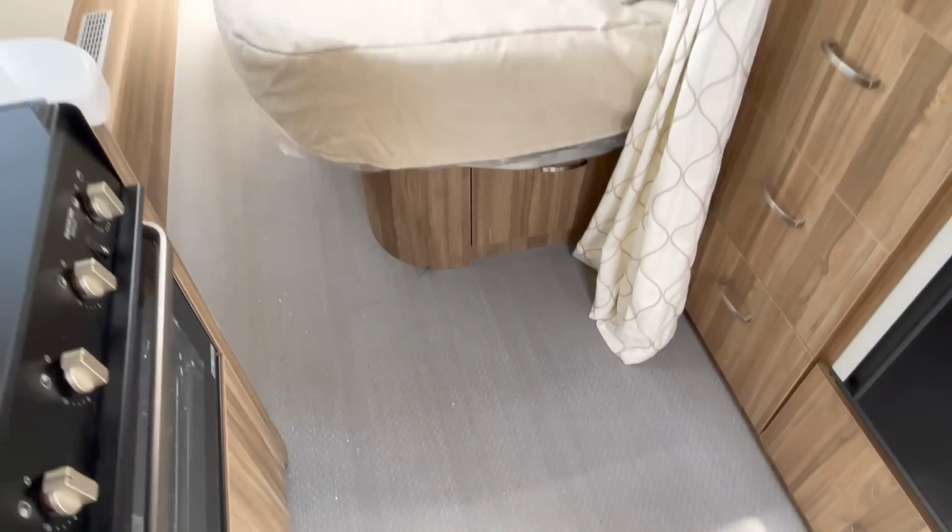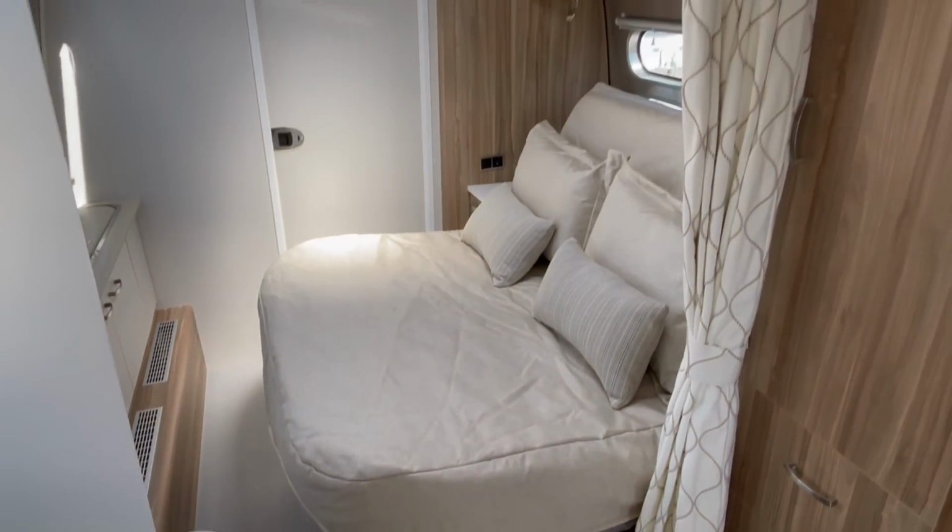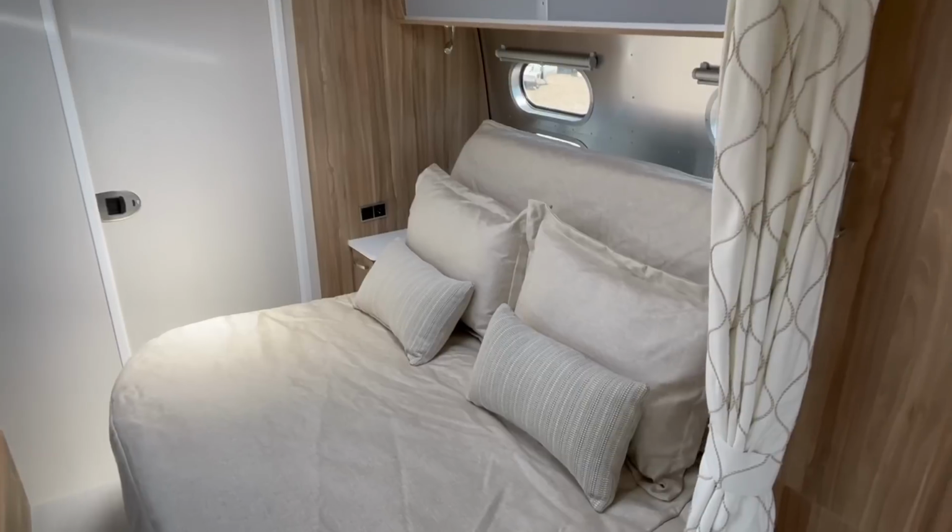Moving towards the back of the Airstream International 25IB, we find a bedroom, and it has a transverse island bed. Now, people who know me know that I absolutely loathe this arrangement in caravans. Every British caravan you ever see with this particular style of bed involves an additional cushion at the bottom or an additional cushion at the back. To me, the whole point of a fixed bed is that you don't have to make it. I love caravans, I love caravanning, I hate making beds in them.